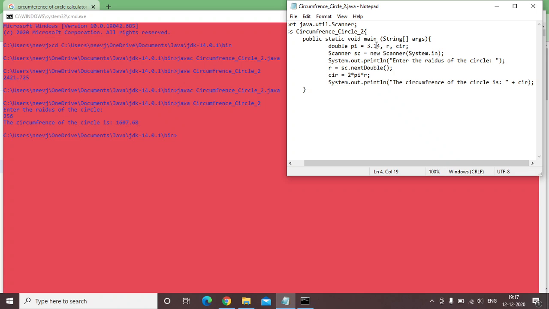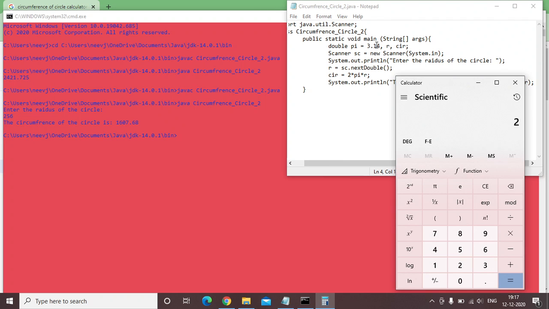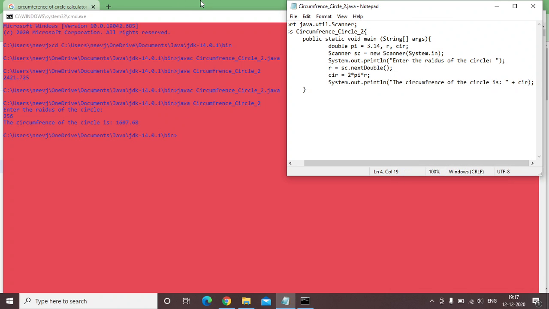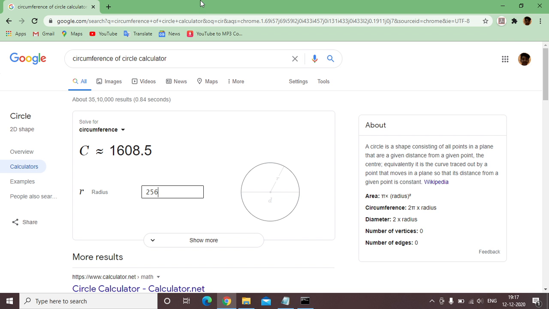That is a more precise value of pi than 3.14. Because see, if you calculate 22 divided by 7, you get this big number. This makes the difference, and if you see, it's not even a difference of a whole one.